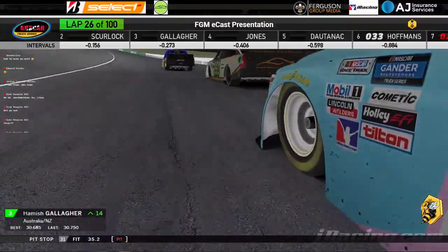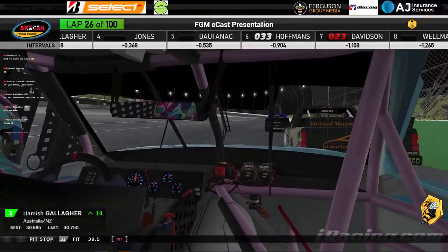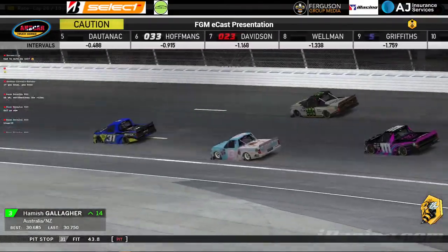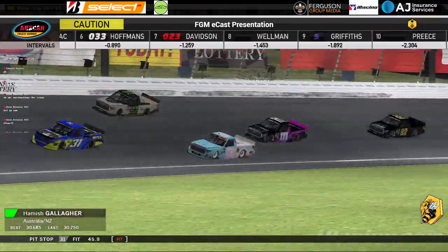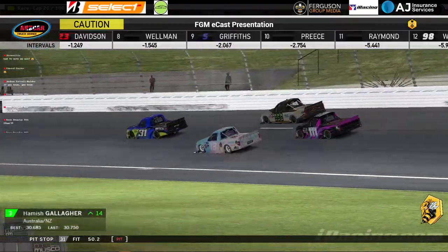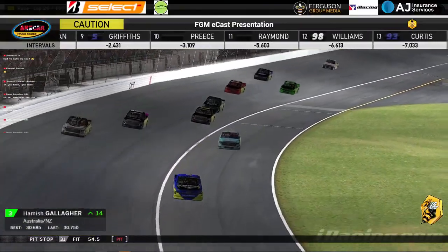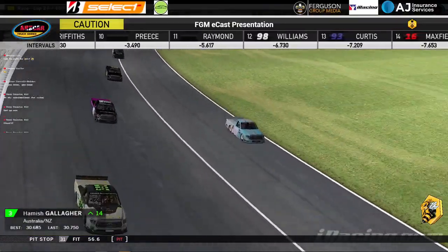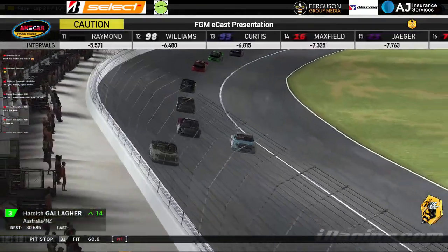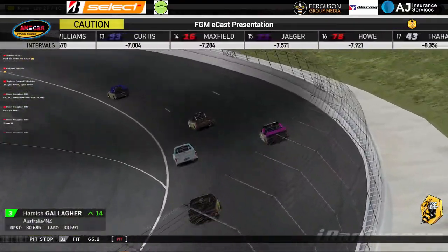I'm just noticing there, Gallop. Sorry to jump over you. No, no problem. Skurlock just got really loose there coming through turn number 2 as the caution flag is out. Just going to say we'll jump back to this course, an incident that involves Tristan Koch, but Gallagher there with a huge amount of speed on Skurlock in front of him as well. So he was well and truly on his way through then, just as that caution period arrived. Let's see what the cause of this was. I'll jump on board here.